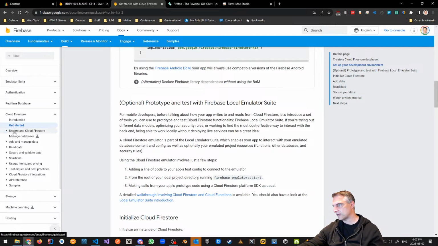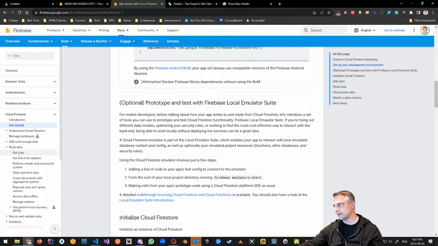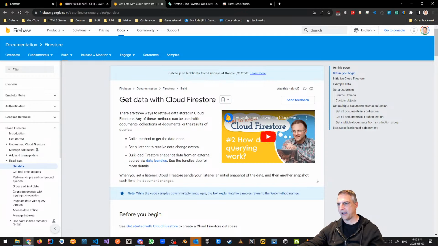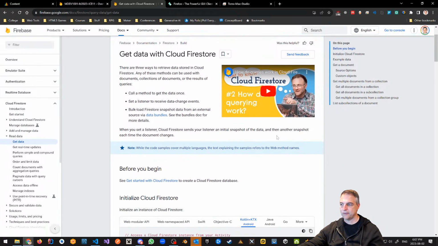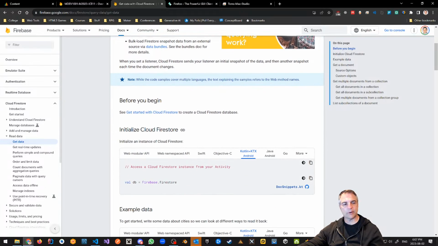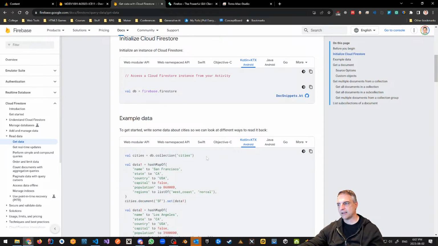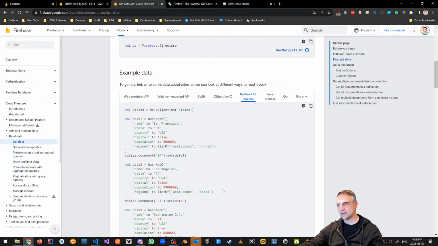You can see here also there are examples further down on how to read data. If I was to get data, the API documentation is very clear about how to do this kind of stuff. And there's a little video on how to get data. How do I query? How do I do stuff? There's videos all over the place. One thing I love about Firebase, Firestore, and just Firebase in general is the documentation is pretty good, right, in terms of what you get. You're not going to get a lot of questions on how to do it.